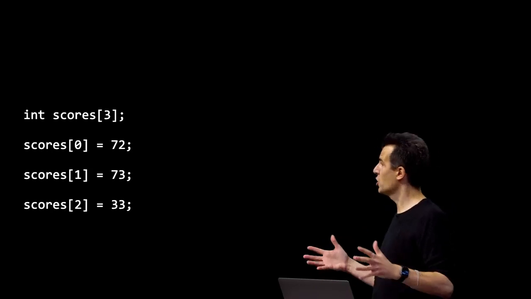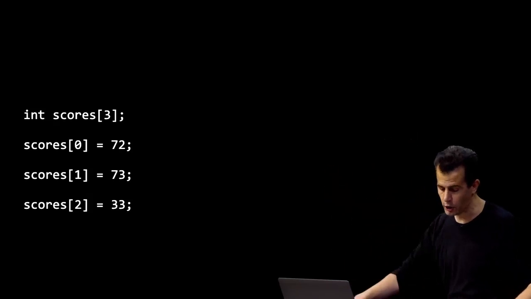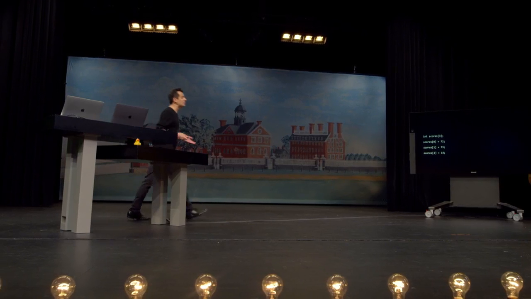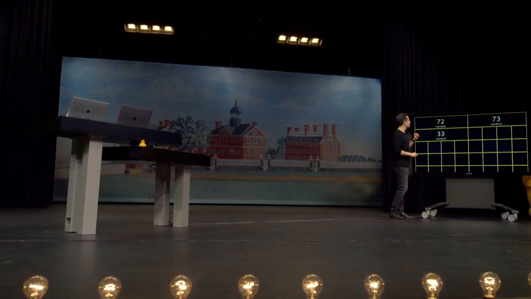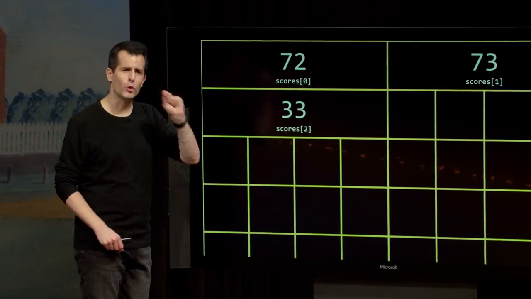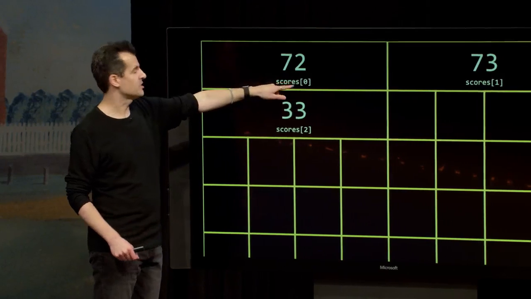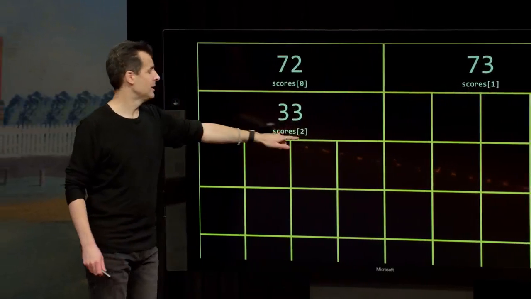So otherwise, if you don't start counting at 0, you're literally going to be wasting space by overlooking one value. So now, if we were to rename things on the screen, instead of calling these 3 rectangles score 1, score 2, score 3, they're all called scores. But if you want to refer specifically to the first one, you use this fancy bracket notation. And the second one, this bracket notation. And the third one, this bracket notation.